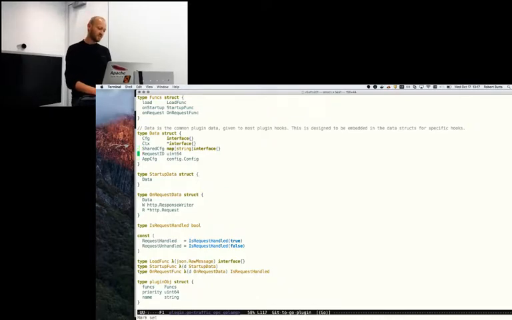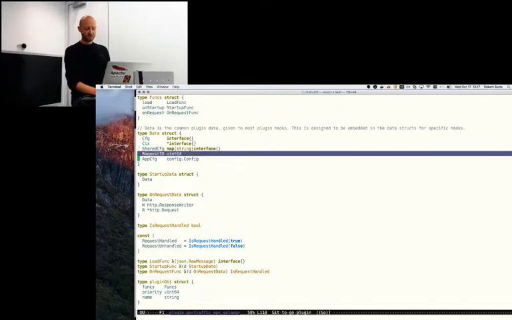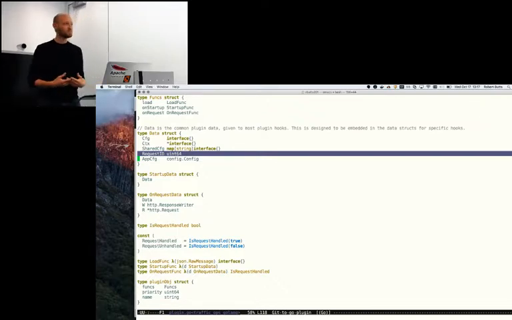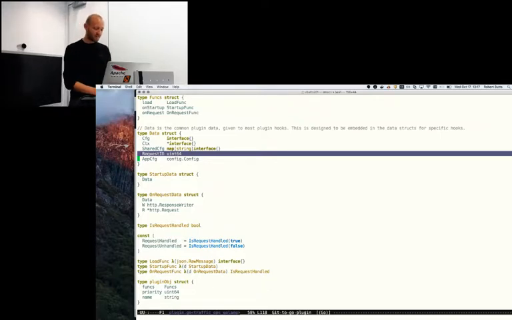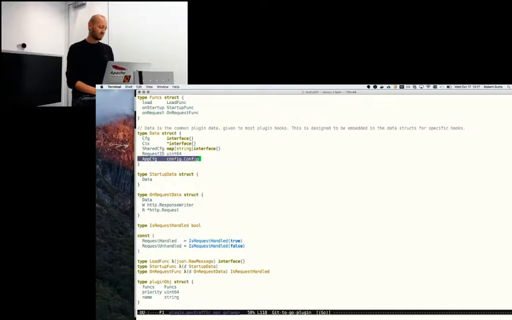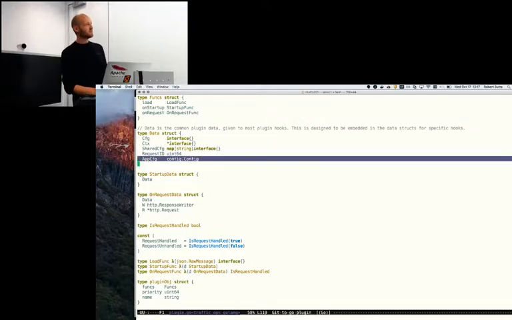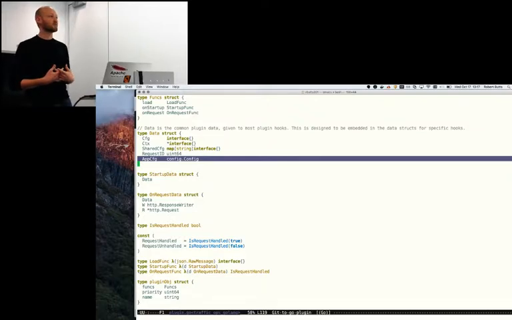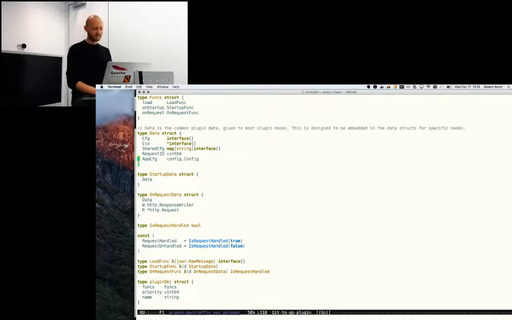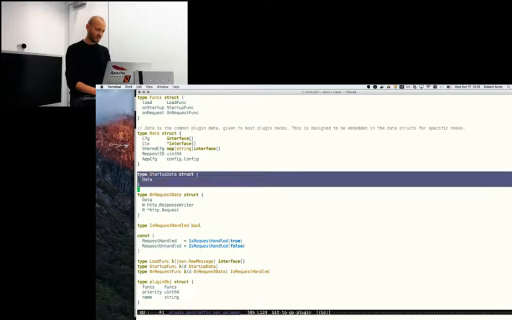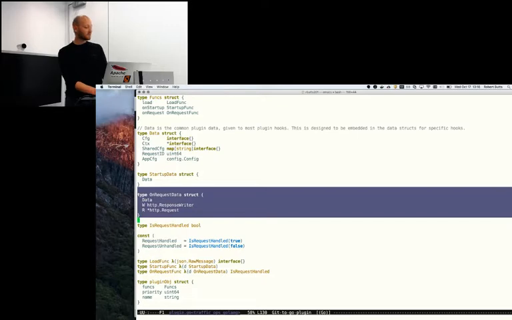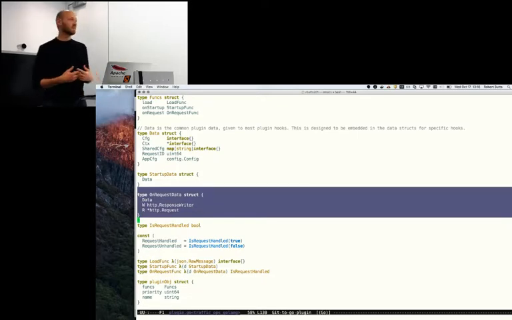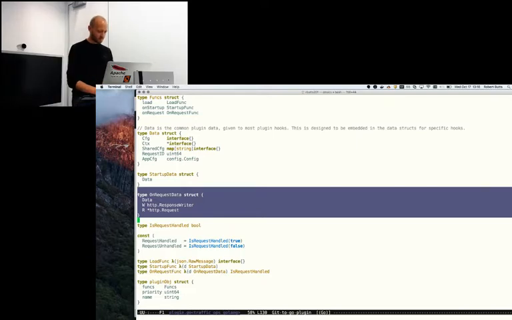It also gets the request ID. Every request has a pseudo-unique ID. With Grove, they actually roll over because we get that many requests in, the overflow in uint64, but it's quasi-unique, and you can use it to track requests and do things with them. And then the app config is the cdn.conf. If you're familiar with traffic ops development, config.config is the cdn.conf and all of the stuff in there, and plugins are given access to that. So yeah, that's basically all of the common data, and then you can see here the on request also is given the response writer and the request, so that again it can do anything that any other request handler would do.